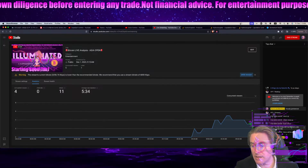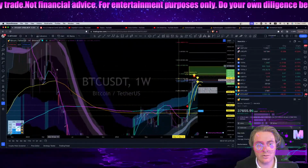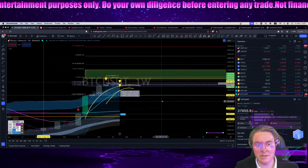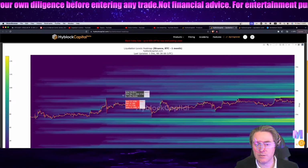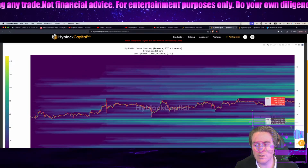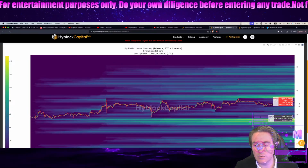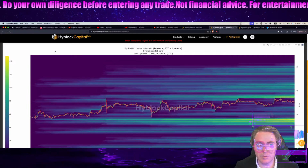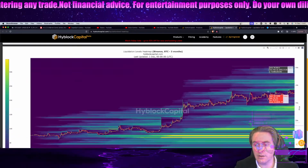Yes, the 3-day still has that bearish order block at 44 and 48. So, yeah, I understand the order block theory and everything, and that's what this whole thing represents. But there have to be resting orders of liquidations, and that's why it's interesting how they go sideways, because you can see with the high block how they generate liquidity to make it red hot with double-digit billions to grab, and conversely down here how they leave the lows seemingly protected, but what they're doing is generating pools of liquidity to grab. And so yeah, it's basically the more liquidity they build up as these balls of energy that they can grab, it's not likely to go up there if you don't see the liquidity existing there.